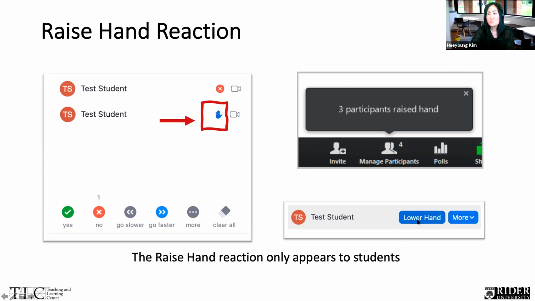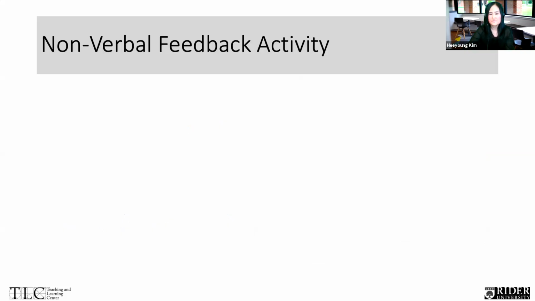So it's a simple tool, but you can give them a question and students can even use thumbs up and thumbs down. I used to ask students to give me thumbs up and thumbs down, and it's the same thing. So they can use the icon to give us their reactions. It's non-verbal, easy to do, and everybody just needs to open up the participant panel and give you the answer.